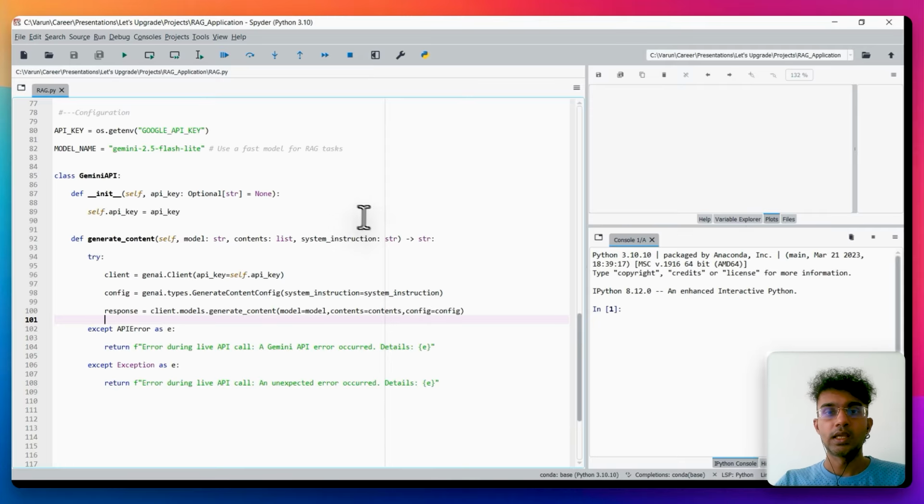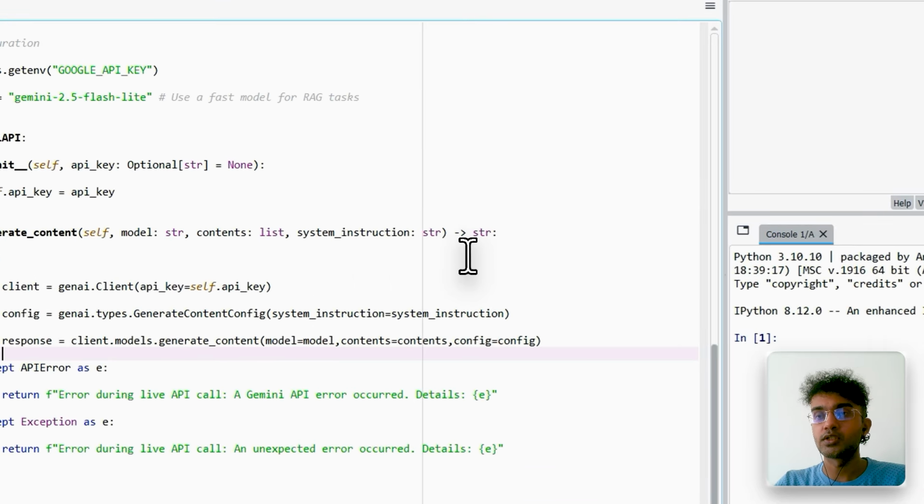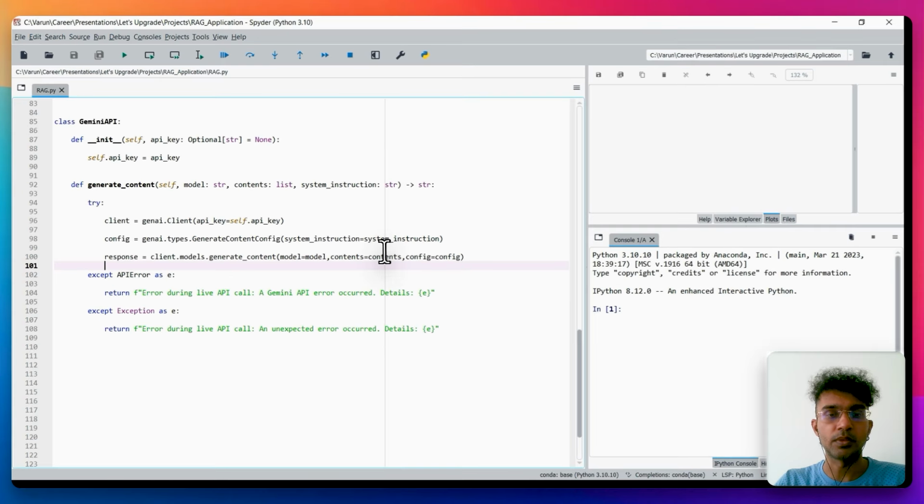Now in the next part, let's see how we code the Streamlit components, right? So let's code the user interface now using Streamlit. So without wasting further time, here we go.